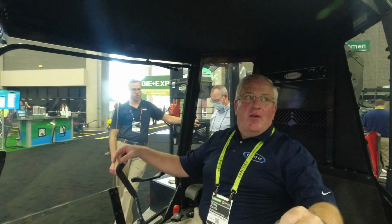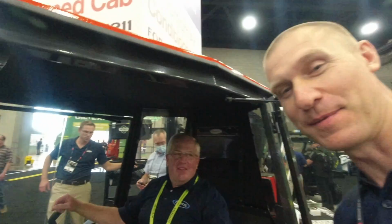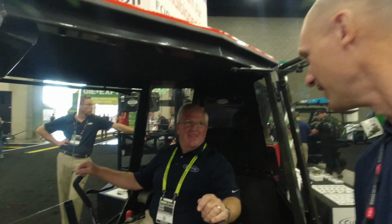Well, it's been one of those hot summers. This cab is drawing a lot of interest, and I think partially to do because it's been so warm this summer, and people are looking for a way to cool off while they're mowing. Well, luckily we also put a switch in it so you can turn it down to low when you're too cold. So you can thaw out a little bit? Yeah, exactly. But let me show you a little bit more about it.